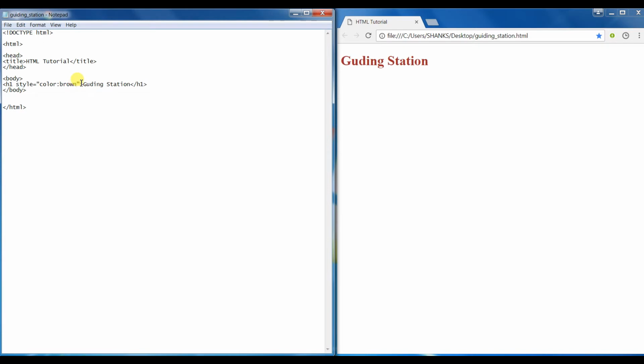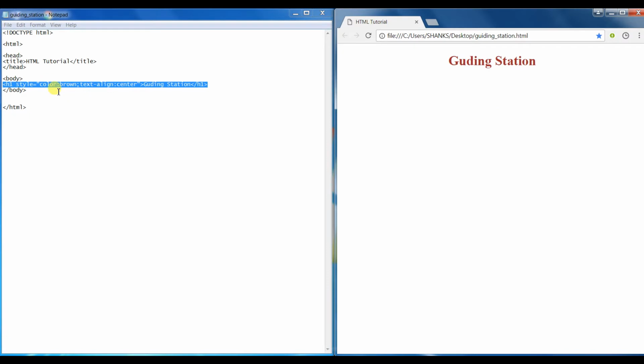We can also align this text, text-align: center. Let's save it and refresh. As you can see, I have also aligned this text to center. I have done the styling on this heading element. That is how we can add inline CSS through the style attribute.